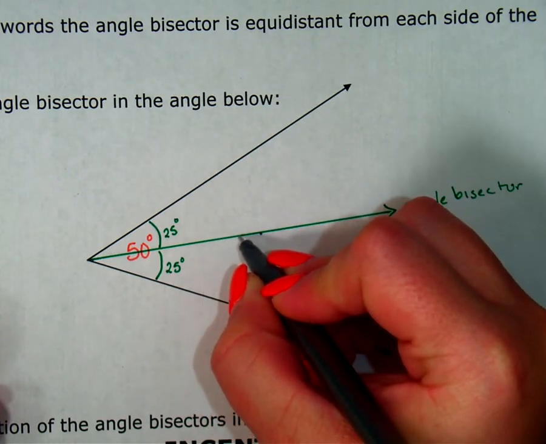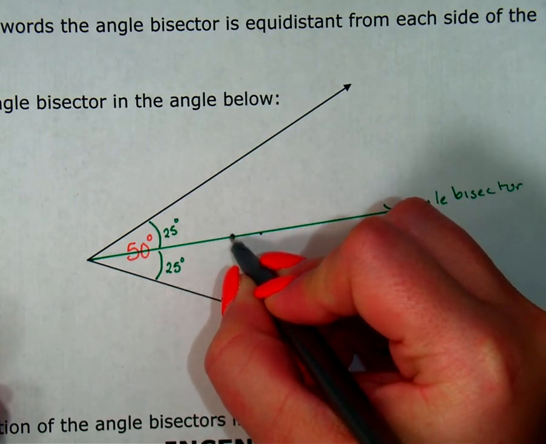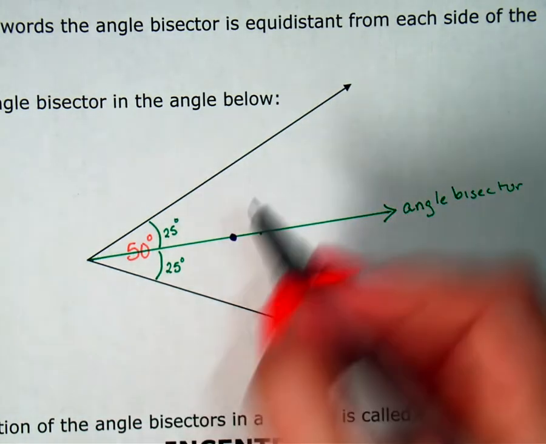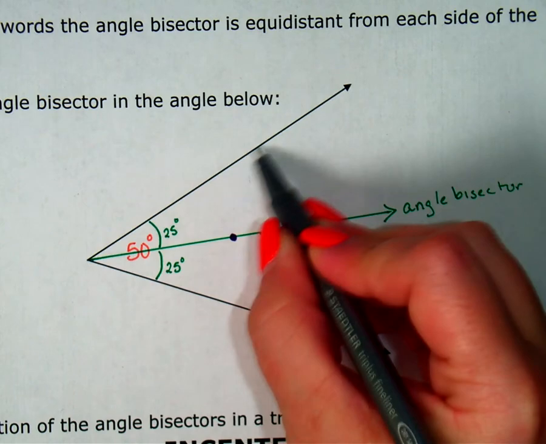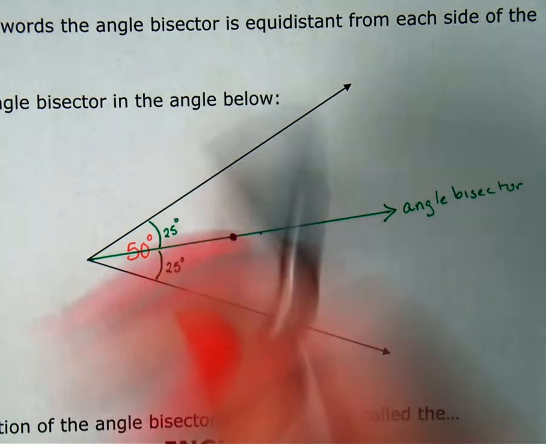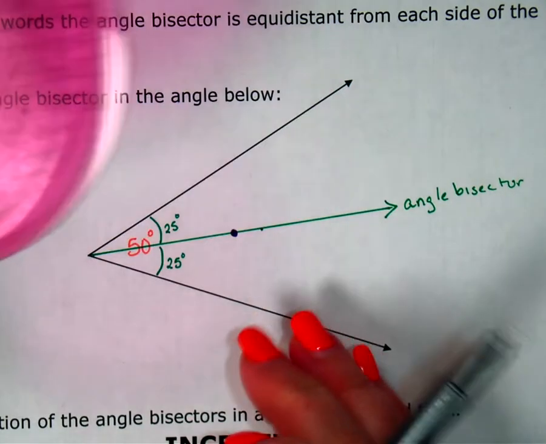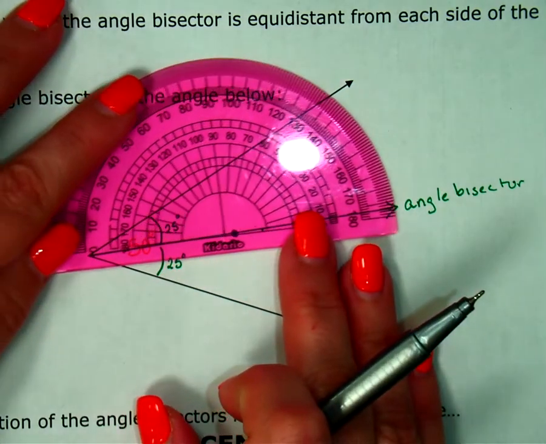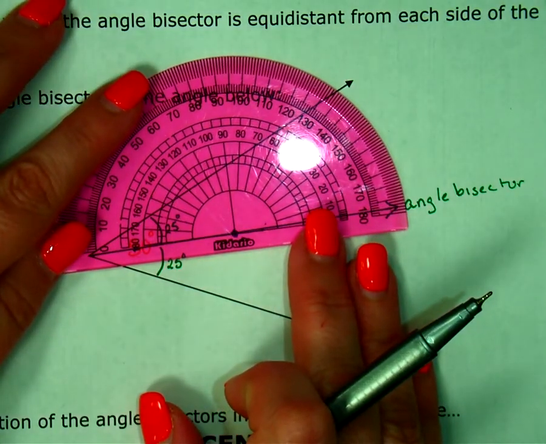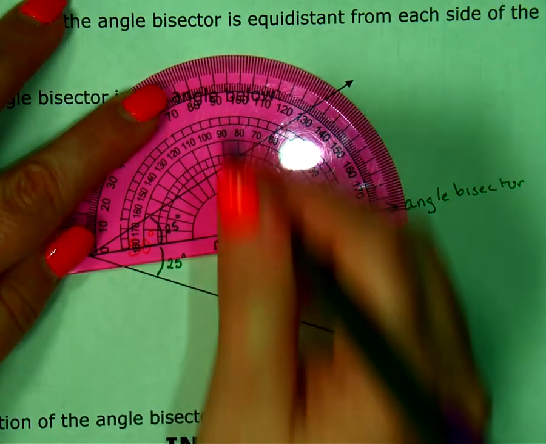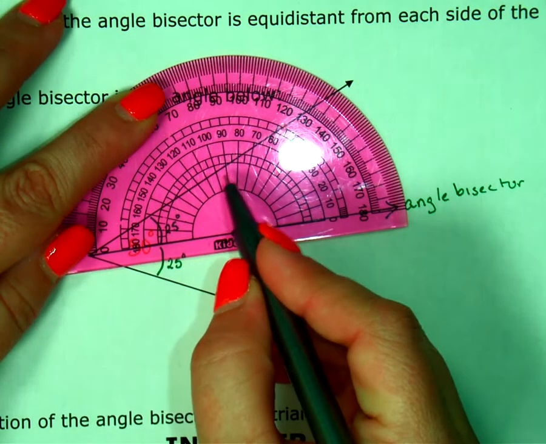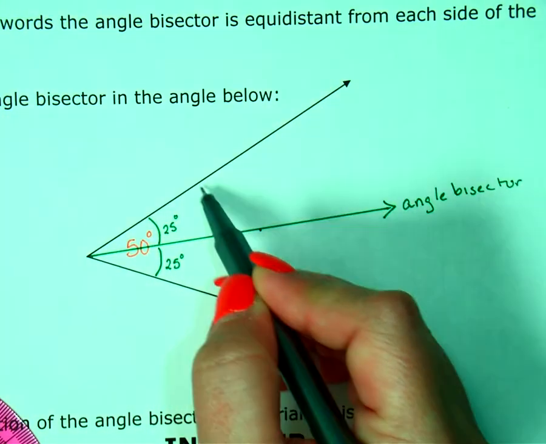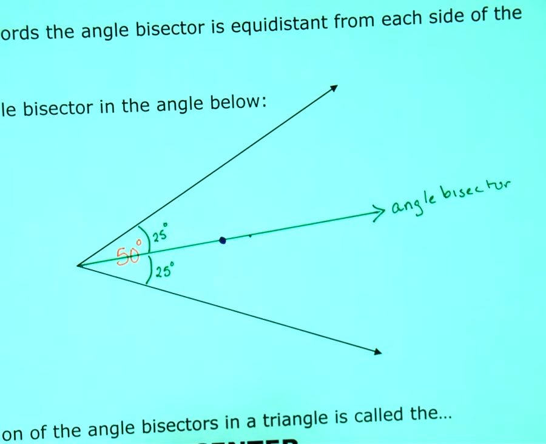If I pick a point somewhere here on the line, and I want to figure out how far this point is from this ray, I have to measure it going perpendicular, and I want to make sure that I really do measure it perpendicular. So instinctively, we tend to want to put it here and then measure out perpendicular from that point. However, I want the 90-degree angle to be on this line. I want to hit this line at a perpendicular angle.